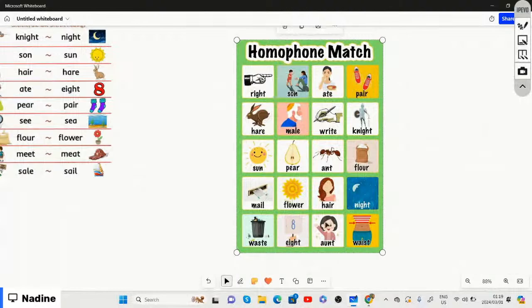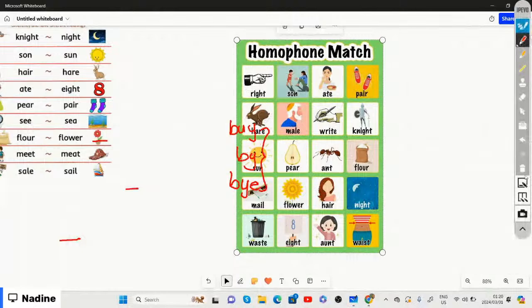And even if we don't jumble up these words, right? If you look at these words and you also look at the pictures, then you'll be able to see the differences between the words. They sound the same, however, the spelling of the words as well as the meanings are different. So the pictures will basically tell you how different it is, or the pictures will even give you an idea of what the meaning is of the words. Like, for example, here we have right.